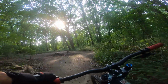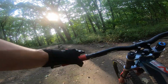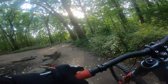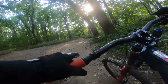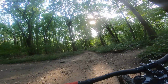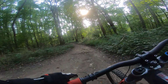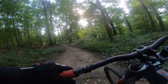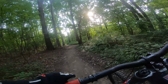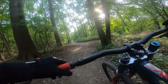I'm a hardtail guy through and through. Love the Nukeproof Scout that I have, but no suspension or full suspension bikes ever really piqued my interest, and I've ridden quite a few. They have too much of an overlap for what a capable hardtail can do, so it'll be hard to choose between which bikes. So downhill bike it is, because of the opening free ride lines at the bike parks that I visit, and if I do it on my hardtail and I screw up, I'm going to the hospital. I need something that can give me a cushion in case I make a mistake.